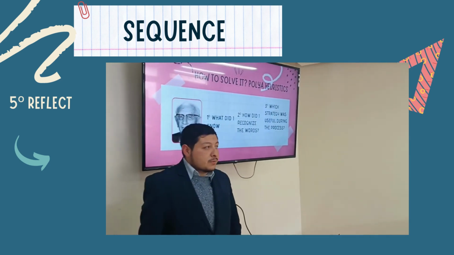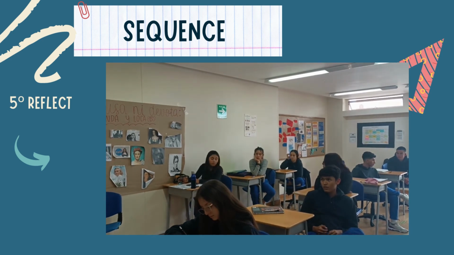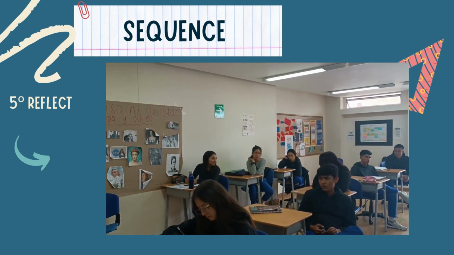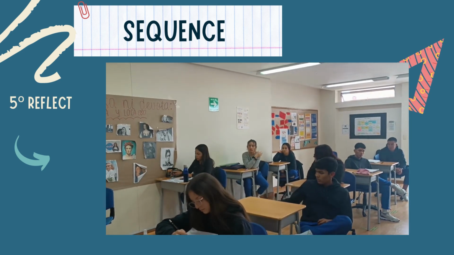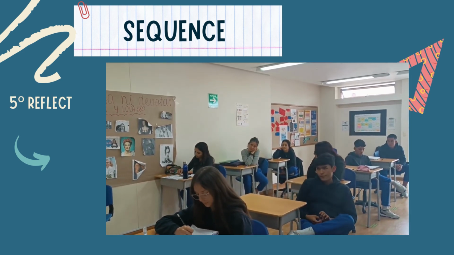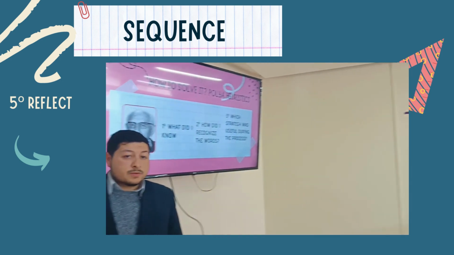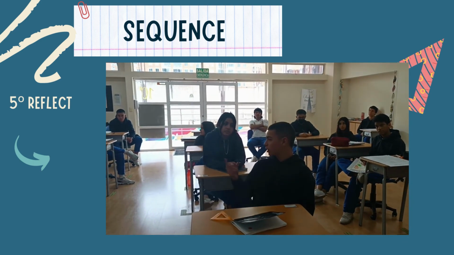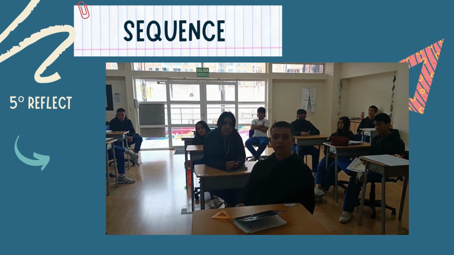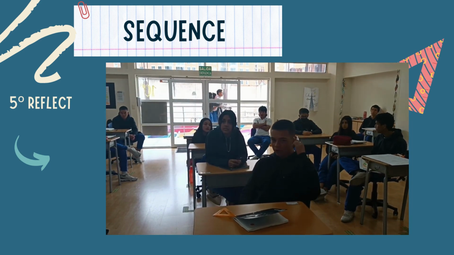How did you recognize the words? I think that it was a useful way to recognize the words by the images, because in that way we can identify the things that we have in our homes and houses. Thank you. What was the strategy that was useful during this process? What do you think? Well, actually, what I think is similar to what Sofia said. I think that the images are really important during this process and the memory also.